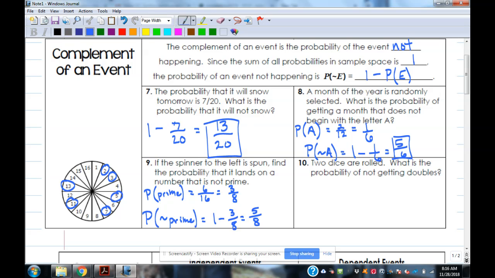So how many doubles are there? 6 of them. 1 2 3 4 5 6. Right. So that means how many are not doubles? 30 over 36. There's 36 possible ways of rolling 2 dice, and so 30 over 36. You're going to reduce that to 5 over 6, right? So reduce if possible on that.